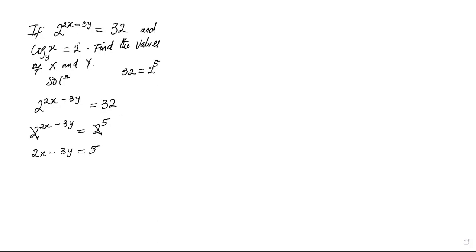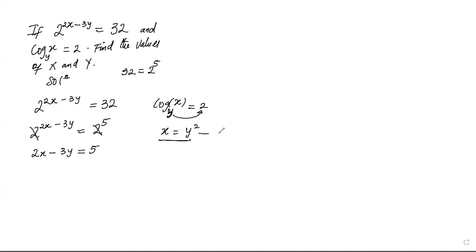Okay, so let us go back to the logarithmic equation given to us. We are given that log x base y is equal to 2. If I want to remove this logarithmic operation, I will take this y here and equate it to x. So I have x is equal to y to the power 2. This is how to remove the logarithmic operation. The base here, we take as its power and equate it to the input of the logarithm. So now this is what we have for x.